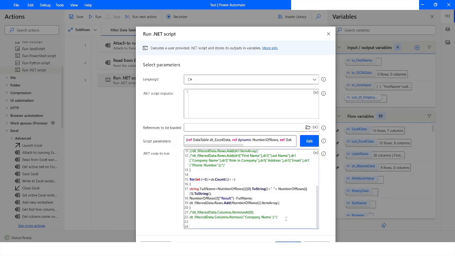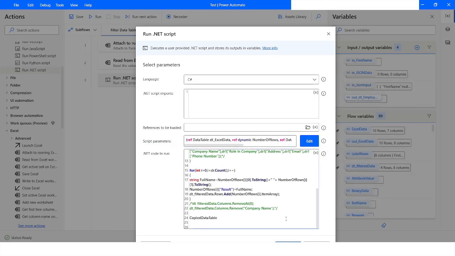So now what I will do is I will specify the object which is copied data table equals to dt_filtered data dot copy. So this function will copy the entire data which has been stored in the dt_filtered data to the copied data table.